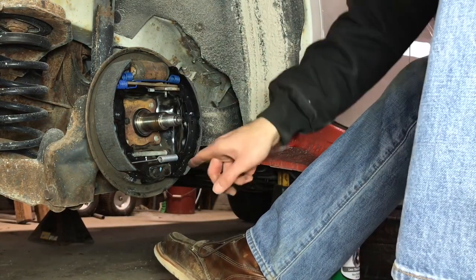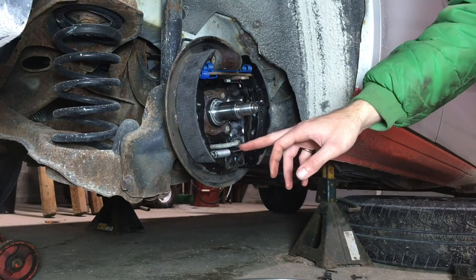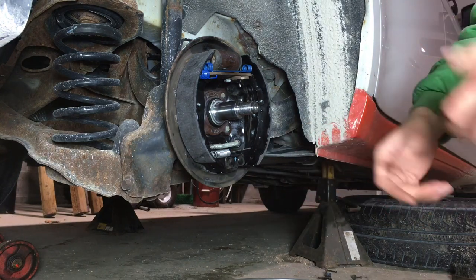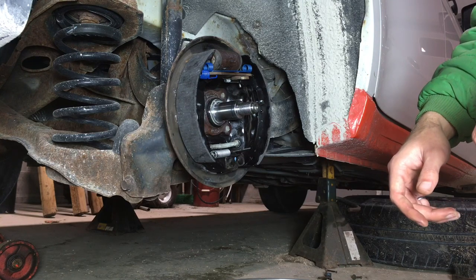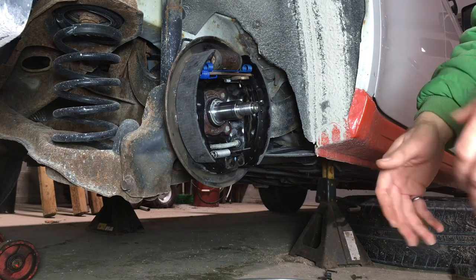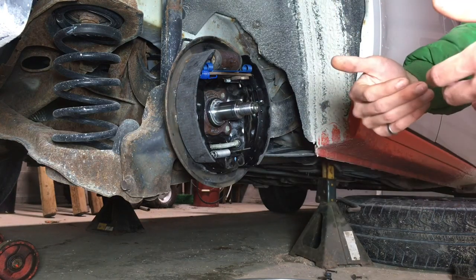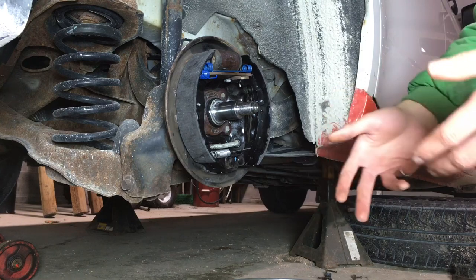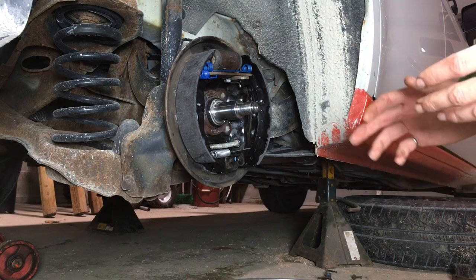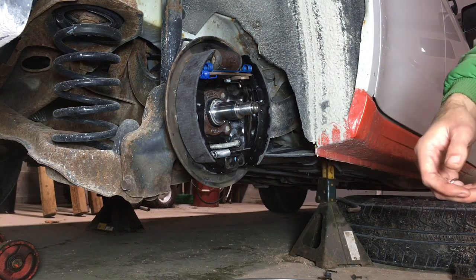In the video you just saw me put this bottom spring in and I actually put it in backwards — I had the coil on the right side. It didn't look quite right to me, so I looked back in my notes and saw that I had in fact put it in backwards, even though I'd made a video for myself to see how I took it out in the first place. So it just goes to show you really have to document how you take things apart so that you can put them back together correctly. It is now correct, and the brake shoes are fully in — now we can move on to installing the new brake drum.